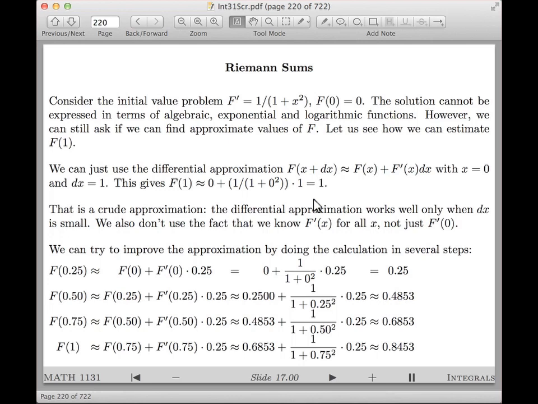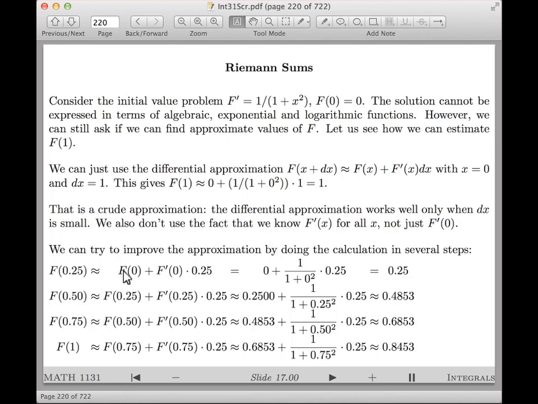What if I think of it as not trying to get f of 1 all at once, but finding values of f at intermediate points and working my way up, or as they say, bootstrapping my way? I will estimate values of f between 0 and 1. Then I estimate the value of f at the next number, using my previous estimate and the differential approximation. So if I decide to do this in 4 steps, I will try to estimate f at 0.25, 0.5, 0.75, and finally get to 1.